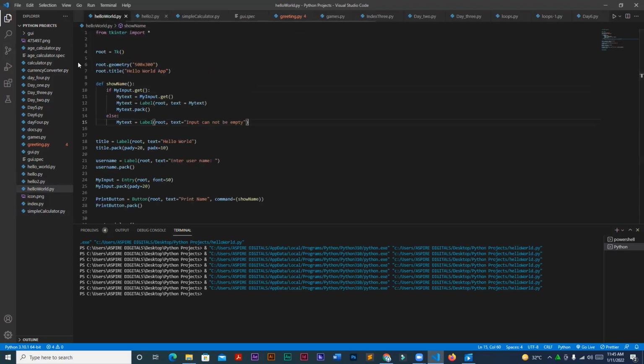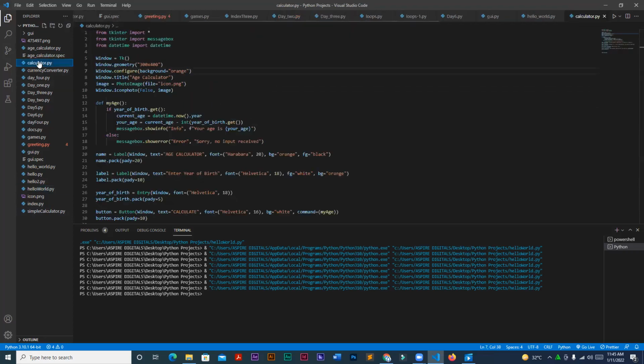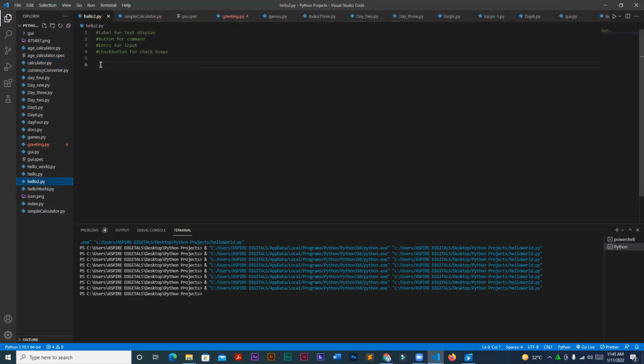So we did age calculator, right? Yes, we did age calculator. So this one, I'm going to let you tell me a lot of things so that I'll know you understand it. So let's start the age calculator. So here, let's do it. How do we start? We are not starting new projects in Tkinter. So how do we start?